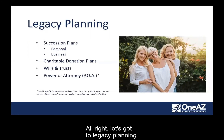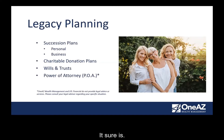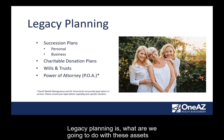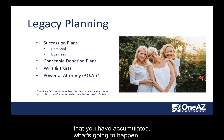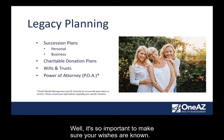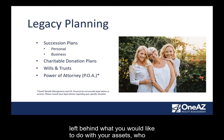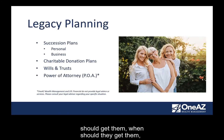Let's get to legacy planning. Is it important to have legacy planning? It sure is. Legacy planning is: what are we going to do with the assets you have accumulated? What's going to happen to them when you pass away? It's so important to make sure your wishes are known. That's called a will — your last will and testament. You're telling the people you've left behind what you would like to do with your assets, who should get them, when should they get them, and how do they get them. That's all part of the will and trust.